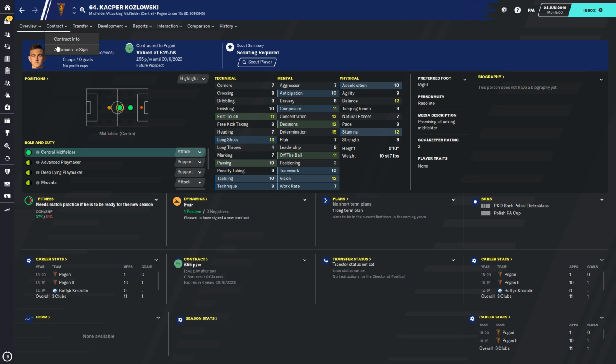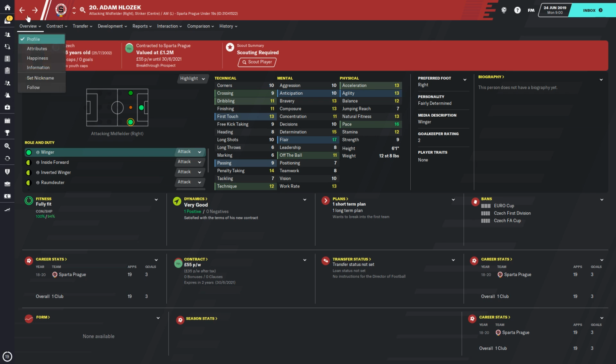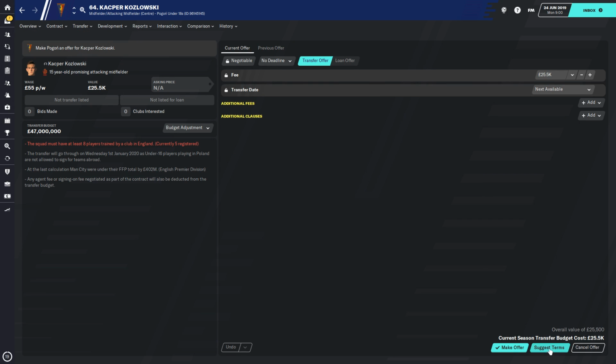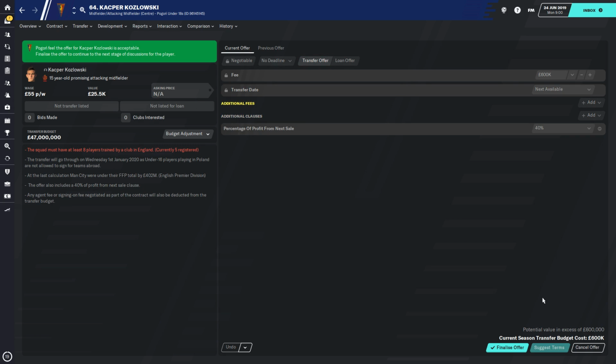Vision's good. If we try and approach to sign this guy, he is going to cost you 1.3 mil. But of course, these are for players less than £1 million. So if we go to make an offer and we set that, they want 975k. You could probably even negotiate this down to 600, and you can get that guy for 600k, which is, again, incredible. But that's Kasper Kozlowski.